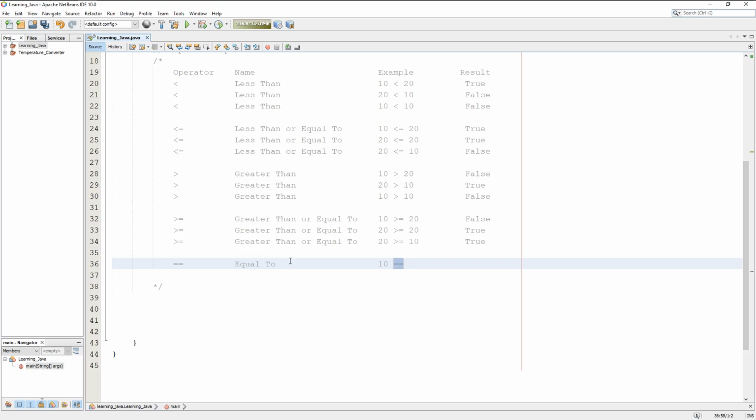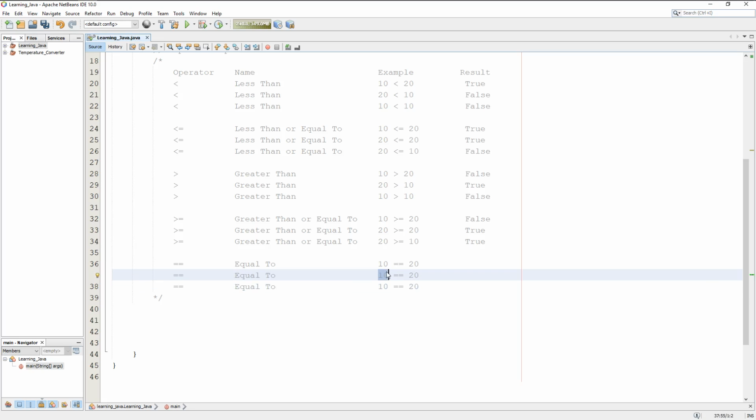This is the binary comparison operator, and if you put two equal signs together, we get equal to. We'll say, is 10 double equal 20? I'm just going to quickly go through all of these and print them out real fast. We have 20 and 20, and then 20 on this side and 10 on this side, keeping it flowing the same as our examples up here.